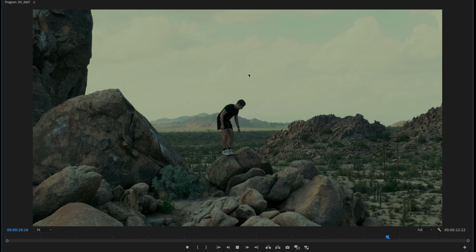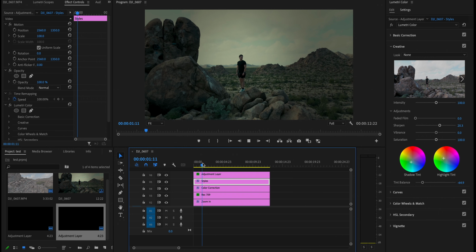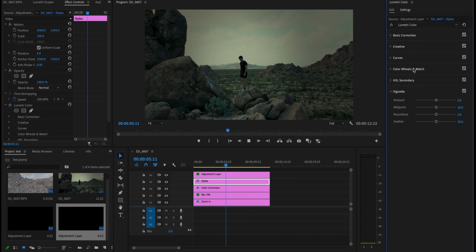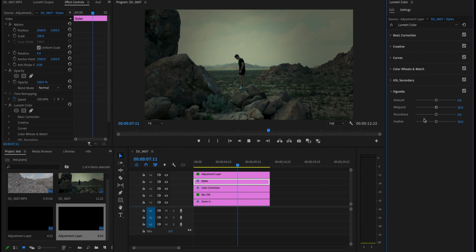And what could you do to make this better? What we could do again is on the styling. I think I already added it though. Yeah, you could add sharpening. Maybe not all the way like that, but you could add like to 20.3. We'll see how that is. Sometimes sharpening adds a lot of grain. And what we did is we add basically a vignette by hand. But you also have a preset down here where you could add a vignette.